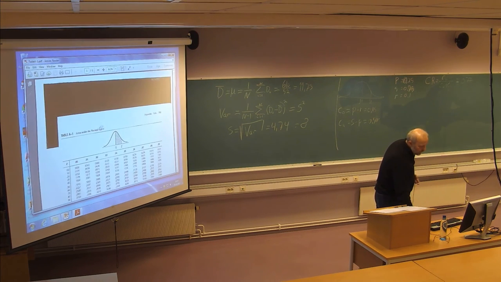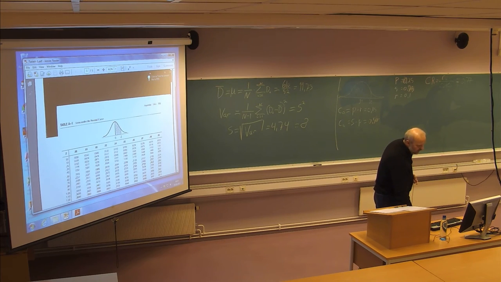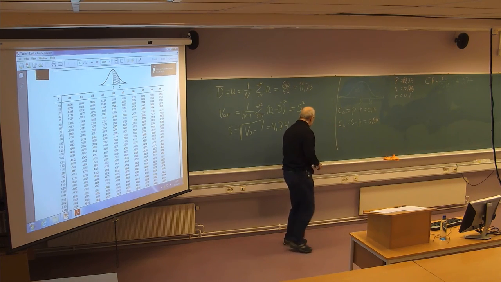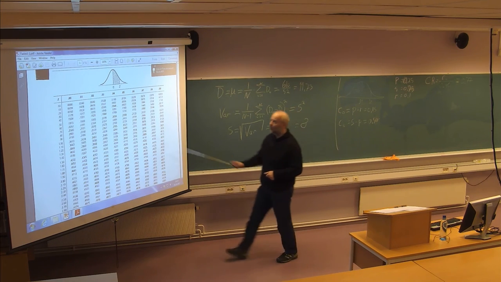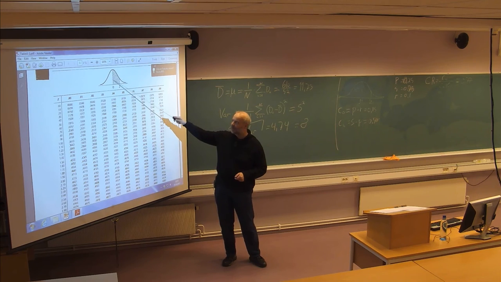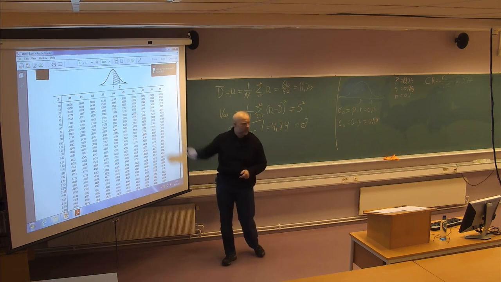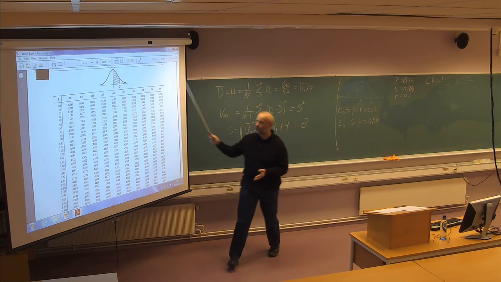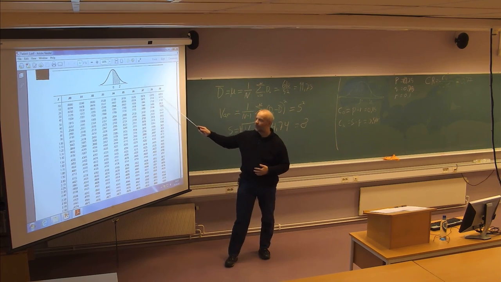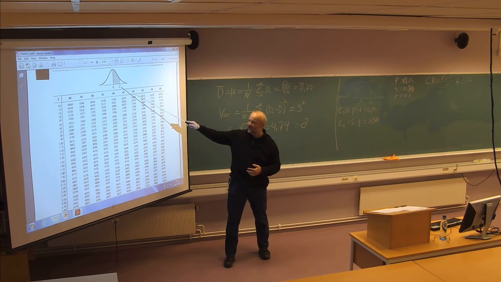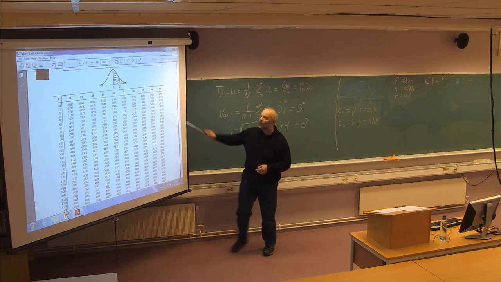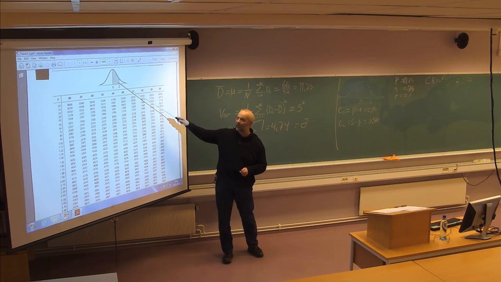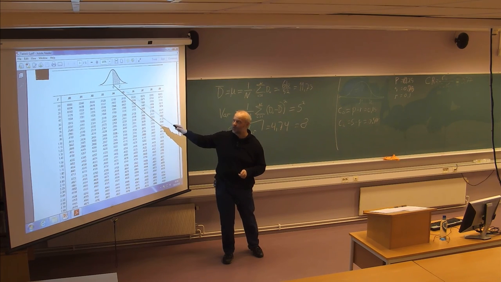Table A1 is at the back, page 755 in your textbook. And here we can see, before we take the break, we can try to look at this one. And we can see that here we are talking about the area from the midpoint, which is here assumed to be zero. In our case, it is 11.73, but this is very easy to change. Just to displace this curve around the line here. So the t value here, or the k value, which I have called it, will now be the value which gives the shaded area here. And then we know that we have 50% of the area, which is lower than the expected value.